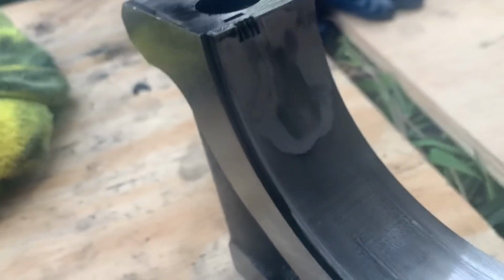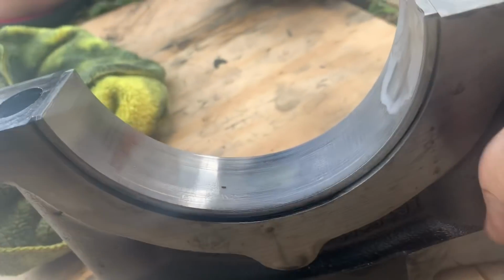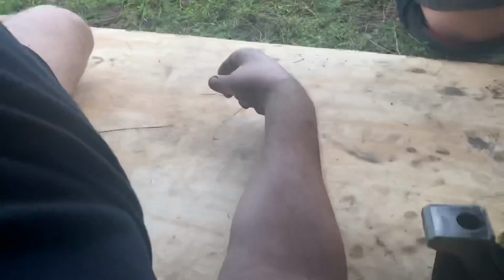So this main's got some pretty good wear on it too, but nothing like what that other one was. So I was getting there. It definitely needed to be changed. And to remove the upper on this side, there's another way you can do it too, where I have a little button that I can stick in the hole, and it rotates around and pushes that top bearing out. So I'm gonna go ahead and do that now.